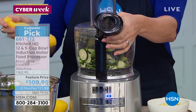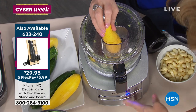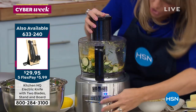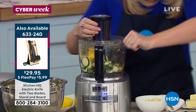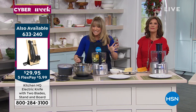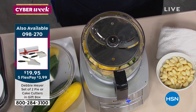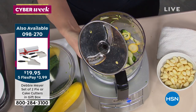Now I remove that small hole, and I'm gonna do a little bit of a larger hole. You start with your fingers here, and then you've got the pusher to go through it as well. So once it goes in there, you've got that pusher. How simple was that for me to just slice through zucchini and squash? I mean, in a matter of a second. And then what's great about it is you don't ever have to touch the blades. It has a nice little plastic piece in the middle. You pull it up, you throw it in the dishwasher. I don't ever have to get my fingers near a blade.